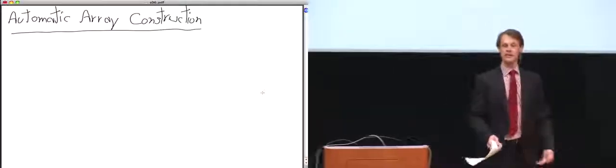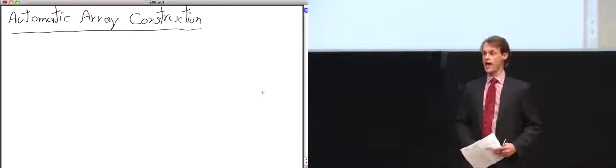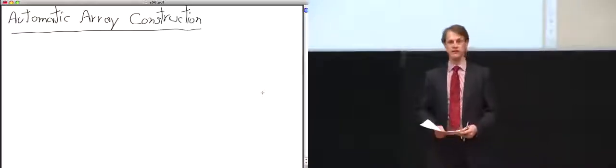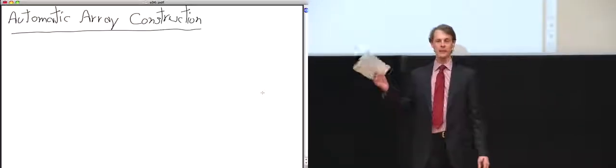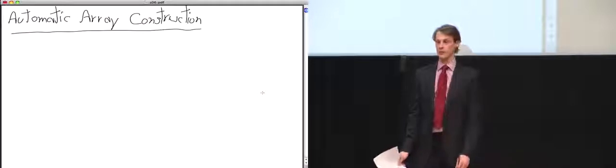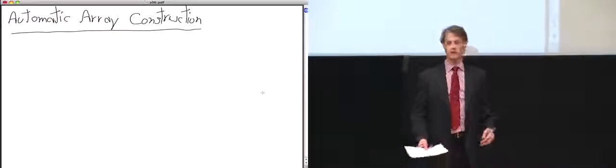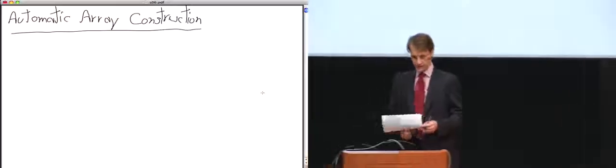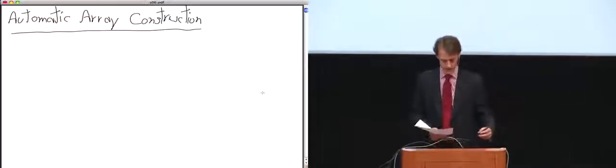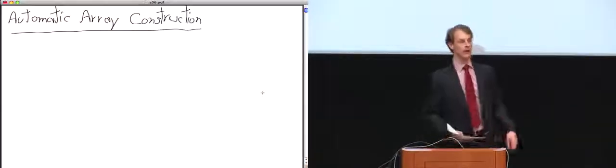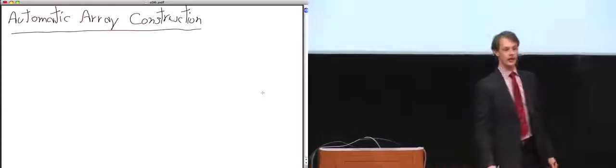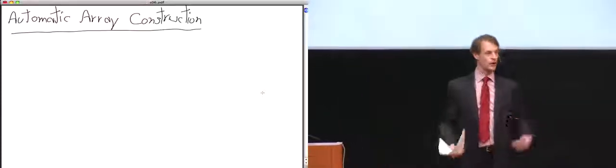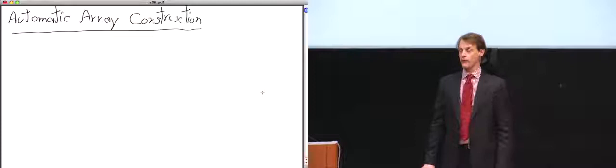Today, I'm going to continue to talk about arrays and loops. So I'll give you a few more examples of how to construct arrays and how to declare them, and give you a new kind of loop called a do loop, and talk about other things related to that and how to use loops in interesting ways. So I'm going to start with automatic array construction for two-dimensional or higher dimensional arrays.